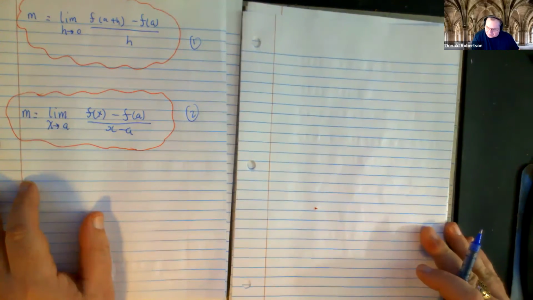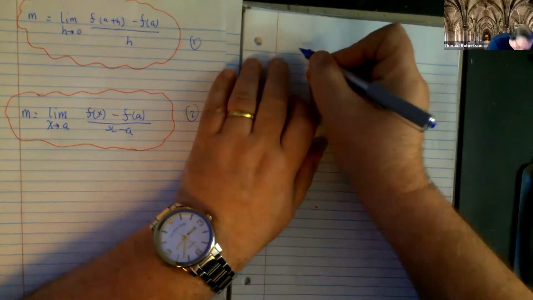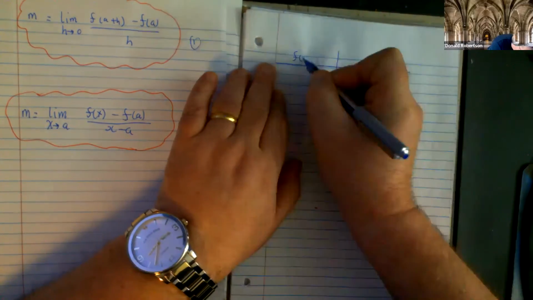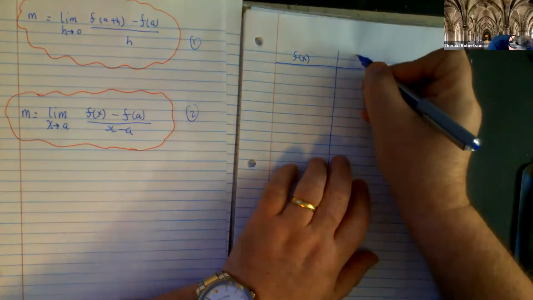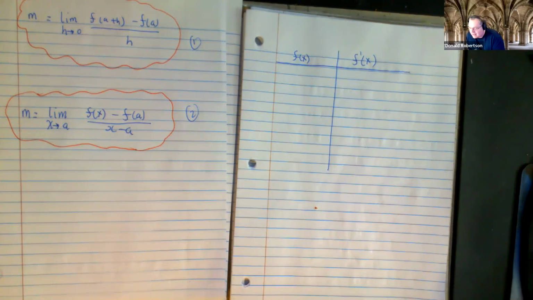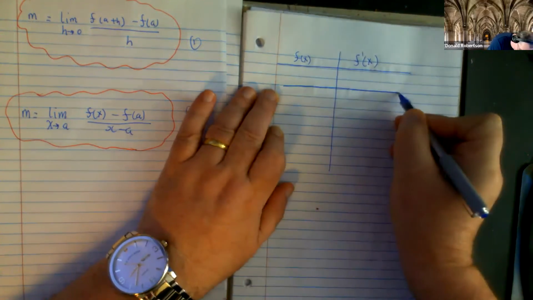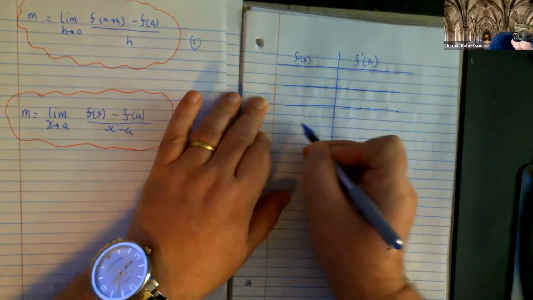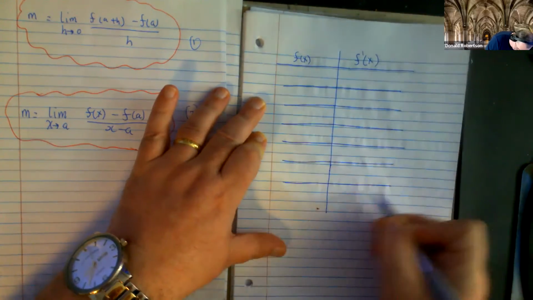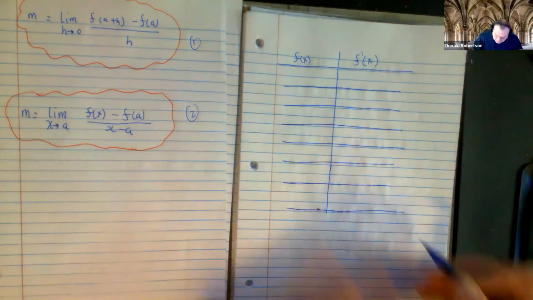You ready for it? Here goes. You're lucky we're all sitting down for this. I'm going to put on this side what the function is, and I'm going to put the derivative, and I'm not going to call it f dashed a anymore. Let's just call it what it is. Isn't a the x coordinate? So you might as well just call it f dashed of x. Now, I'm just going to write down some examples of a function, and then next to them, what the derivative of that function is. And we'll see if you can find some patterns.